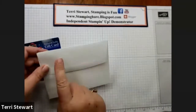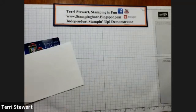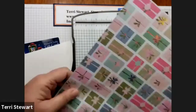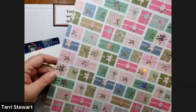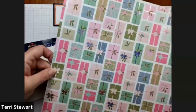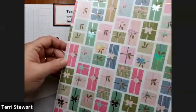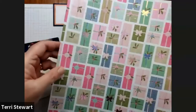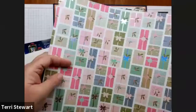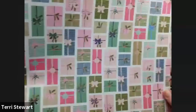I'm going to decorate this flap with some DSP. So let me bring in my paper trimmer and my piece of DSP. This is a piece from the Whimsy and Wonder DSP. You can see it has these lovely foiling aspects to it. And then on the back, there is a solid pattern. I'm going to be using this front piece with the foiling.